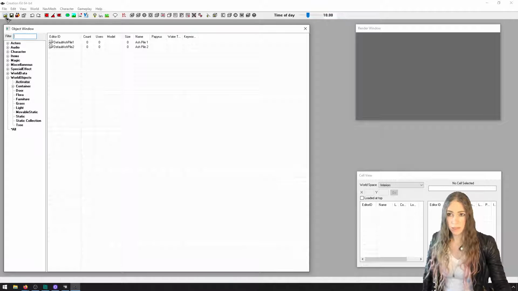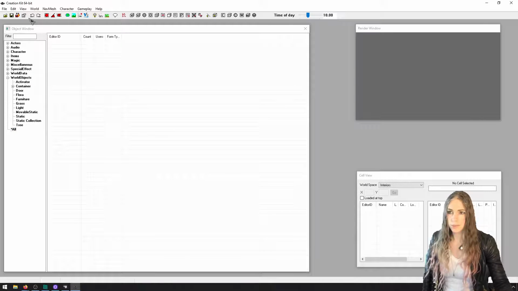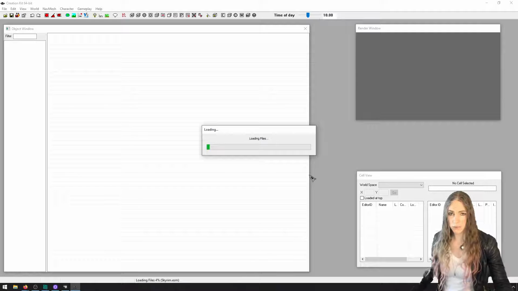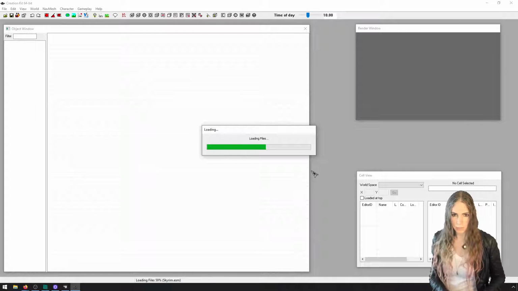Now, the first thing you always do is open up Skyrim. Because right now there's a default ash pile and some random things, but if we click all, there's nothing in here. It's because we haven't loaded the Skyrim game. So use the open folder and then Skyrim and then hit OK. And I'm actually going to time how long this takes. I'm going to pause.